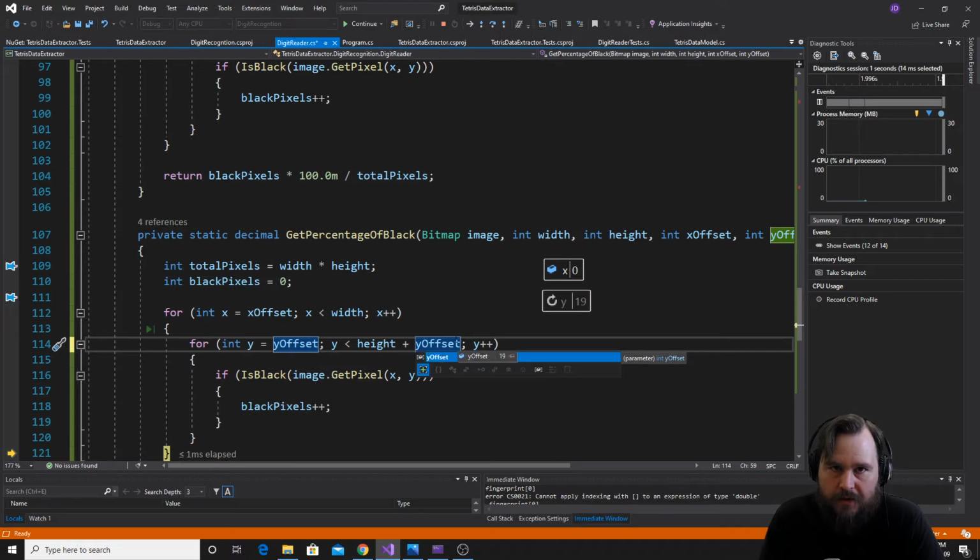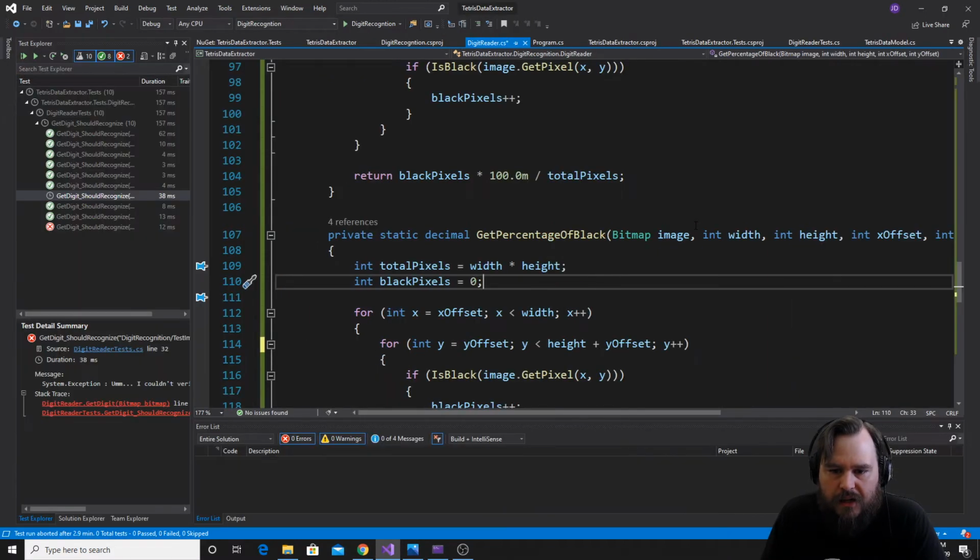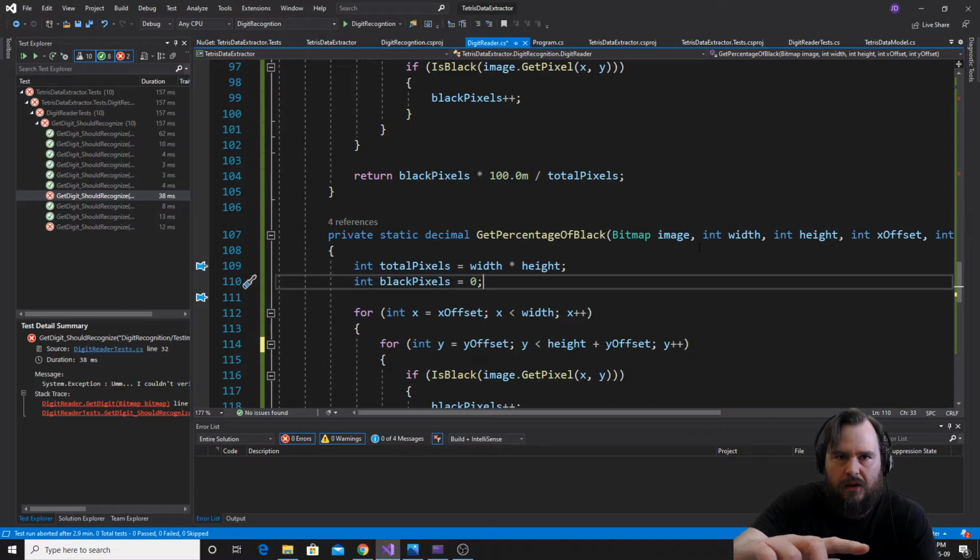And if my y offset is 19, I'll go from 19 to 38, which is exactly what I want. And I'm going to be missing the bottom row of pixels, but because it's a 39 height, I think I've got some resolution issues as the actual Nintendo screen, the 256 by 200, I think it was, expands to 1411 by 1080. I think I lose a pixel in there somewhere.